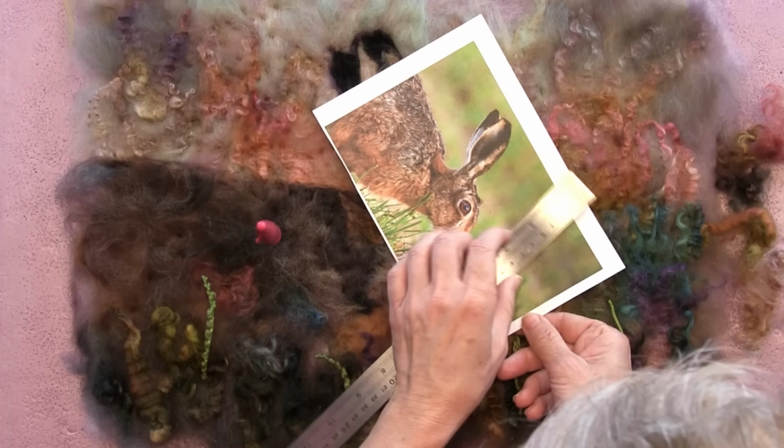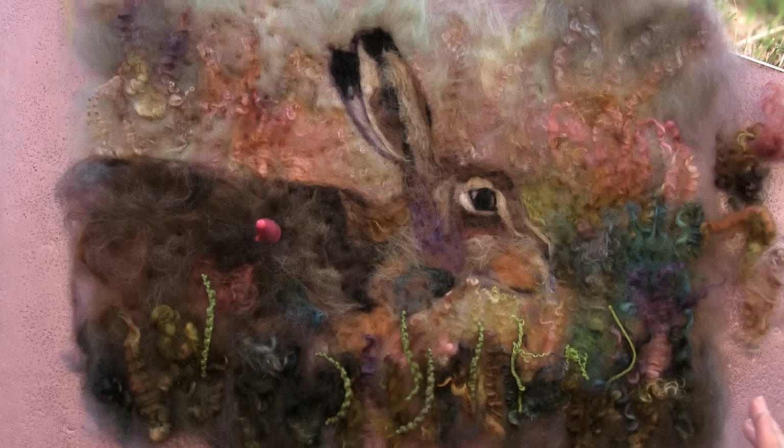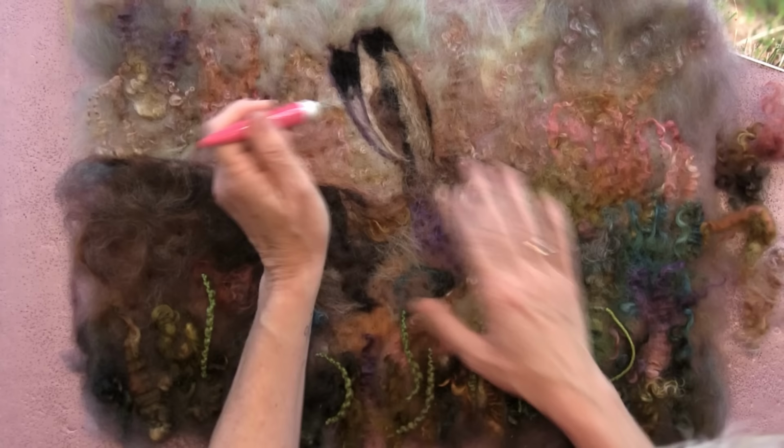The tip of the ear to this dark line behind the eye is 2.5 inches. And so then you can check on here, the nose to the back of the head is 5 inches, which means this is double that size. And then check on here, and the tip of the ear to this dark line is 5 inches. Stuff like that. The size of the eye, the depth of the head, you can just keep checking things.